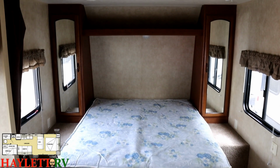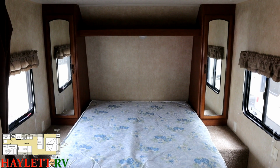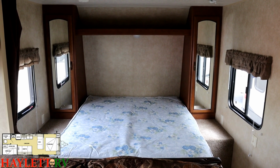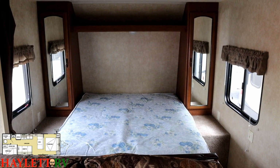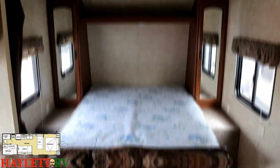And the bedroom, kind of like the rest of the camper, this is what I call just a fax ma'am camper. You know, it does everything it needs to, nothing it doesn't. It's never overdone in any area. It's a good casual camper or maybe someone's first-time camper. But the thing is, this is a super popular floor plan, and I don't care, even if you're just couples camping, this is a great way to start camping right here.